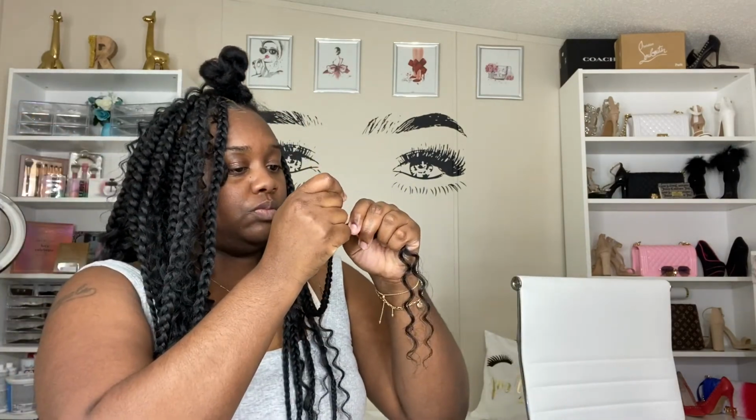Once you braid it as far down as you want, it's up to you depending on how much curly hair you want left at the ends, then you're going to add some braiding hair in. You see me twisting it. I just did that because it's easier for it to dry; it dries pretty fast. Then I cut off all the straight hair, and I also cut off the little flyaway pieces that I got in the braid. That was pretty much what I did for this braid, and I'm going to show you how it looks once you finish your braid.